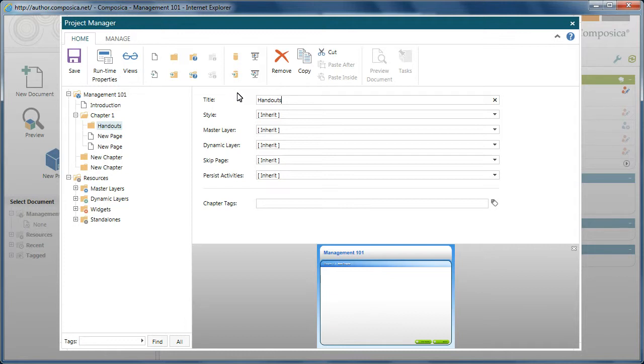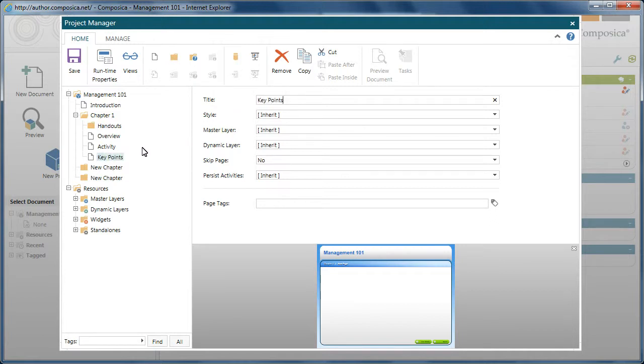Keep in mind, you're not limited to how many subfolders you have within your course. It's up to you. Then we'll go ahead and change the document page title of this. We'll call this one maybe Overview. And then maybe we'll call this one Activity. At any point, if you've forgotten to add something to your course structure, you can add it at any point. So I'm going to go ahead and add another page here. We'll call this one Key Points.